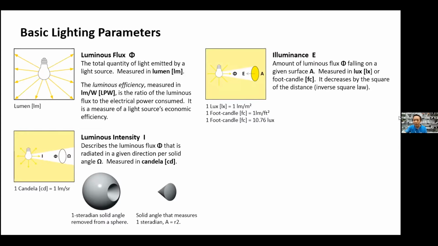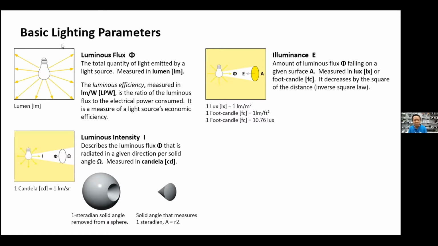And then illuminance. Basically yung this one and yung susunod kong di-discuss na basic lighting parameters, ito yung mga terms na madalas yung may encounter sa field niyo. So illuminance, amount of luminous flux falling on a given surface, A. So it is measured in lux kung metric yung gamit mo, or foot candle kung English. It's like yung inches and centimeter. So lux is metric system. Yung foot candle, that is English.